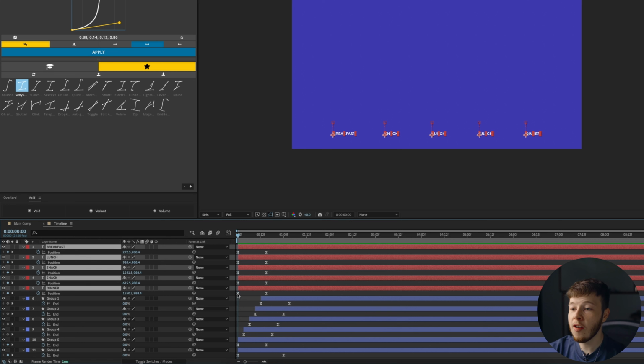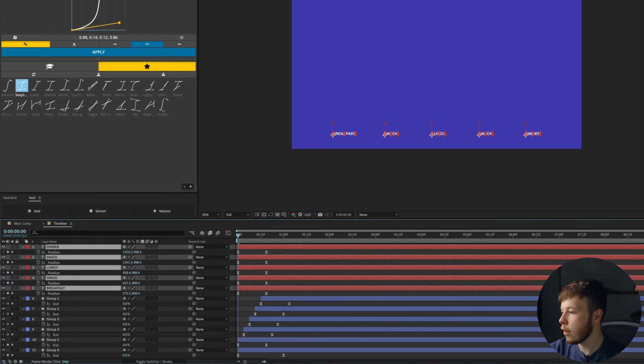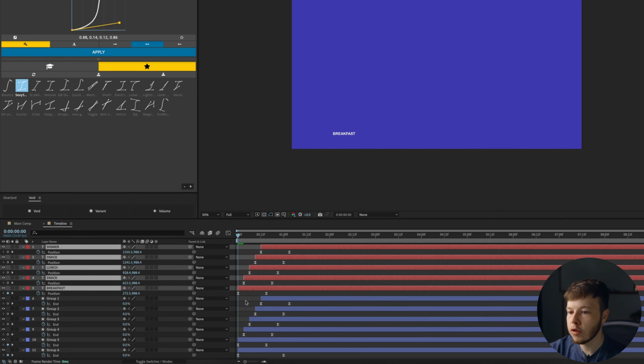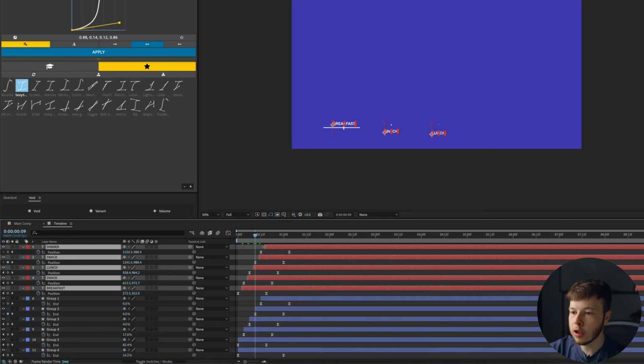Our text is not in order, so what I'm going to do is breakfast, then snack, lunch, snack, dinner, and select all of my layers, and I'm going to sequence it. So if we play that back, I'm going to take all these layers and crop it in a little bit, or remove some of the beginning.